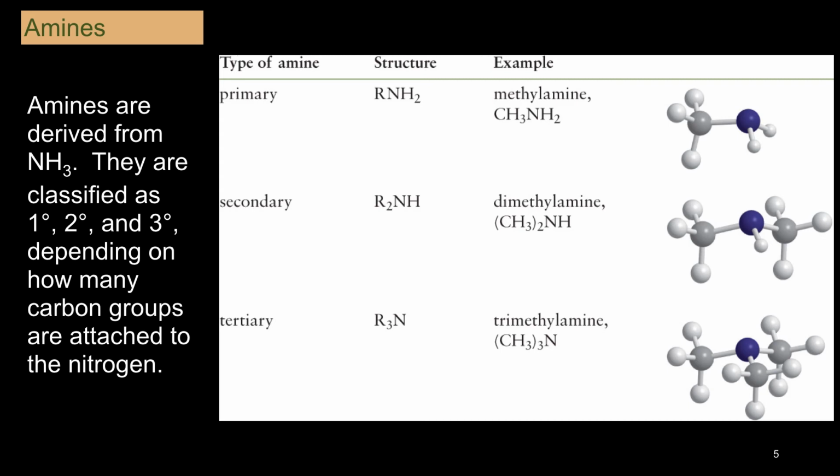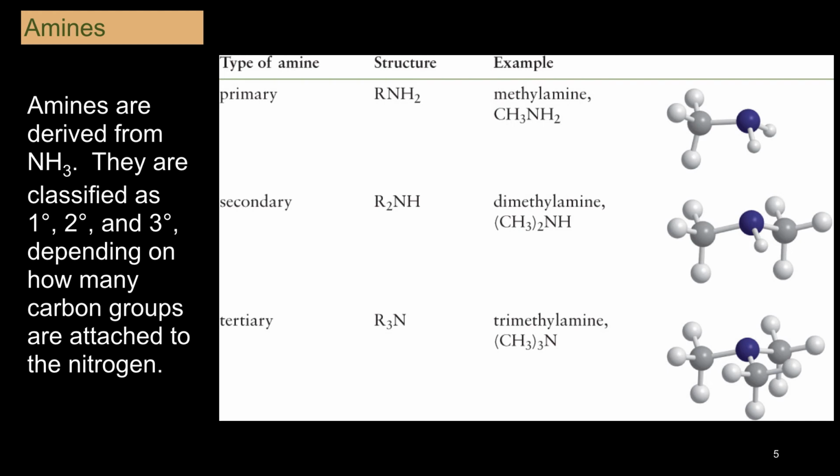Amines are hydrocarbons which have a nitrogen attached to a carbon by a single bond. The nitrogen can be attached to 1, 2, or 3 carbon chains. The carbon chains become alkyl groups in the name as prefixes, and the ending of the name is amine. The first amine here is a methane, which has one hydrogen replaced with NH2. It's called methylamine. There is only one carbon chain connected to the nitrogen, therefore it is a primary amine.